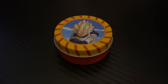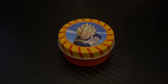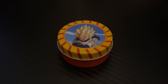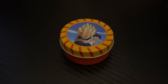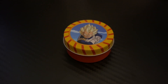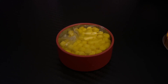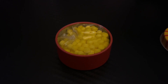Here's the mystery tin we got. I have not watched Dragon Ball Z — I'm still watching the original Dragon Ball anime. I can't wait to watch Dragon Ball Z because it looks badass. I mean, I've seen some episodes in the past, but I'm not currently watching Dragon Ball Z. I'm watching the original Dragon Ball, which came out first, so I'm starting with that. I believe the character we got on the tin is Vegeta. I probably mispronounced that — there are probably some anime experts who will correct me in the comments, but that's okay. Let's open this up and see what kind of candy is inside.